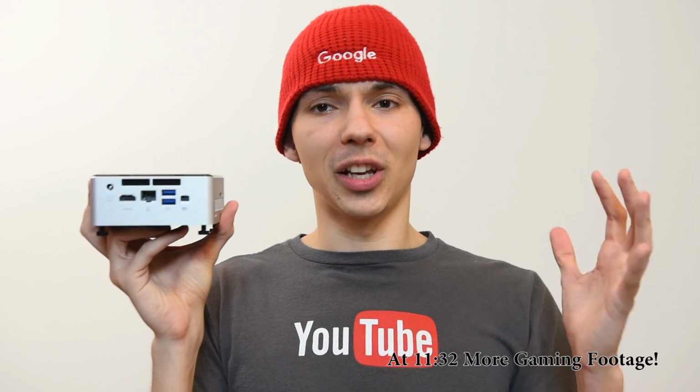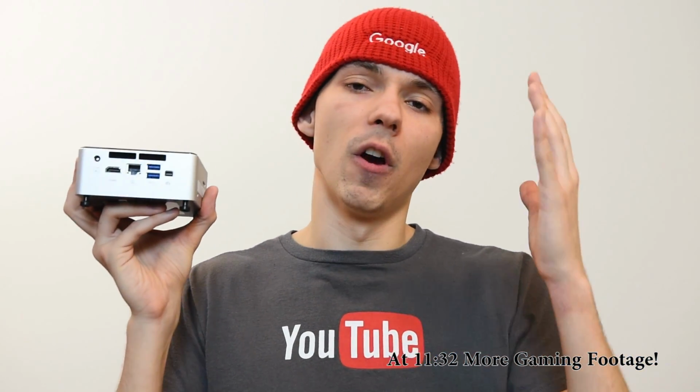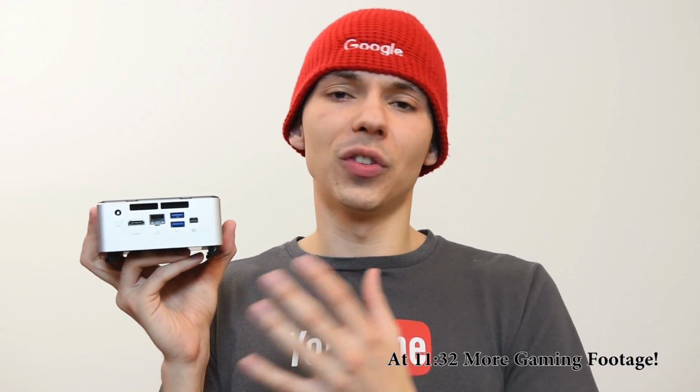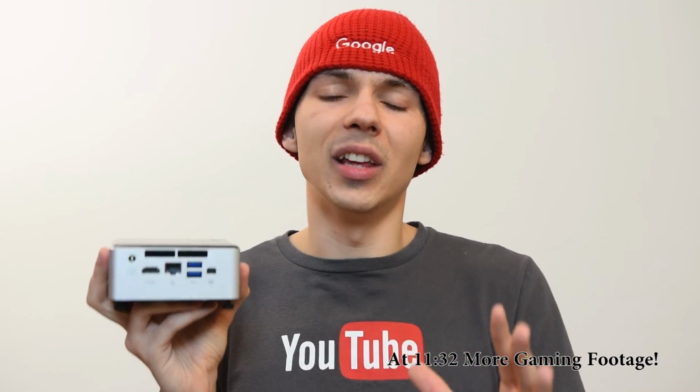Now if you have realistic expectations on what you can expect with this machine, I'd say it's definitely worth it for you. There's many different versions of this machine that you can get and you can pretty much customize it how you want. The thing that's impressive about it is that it's fast and then it's small.